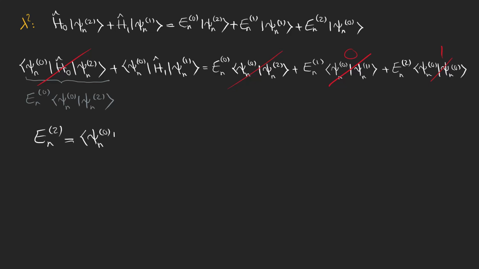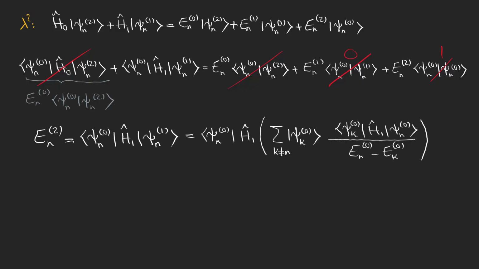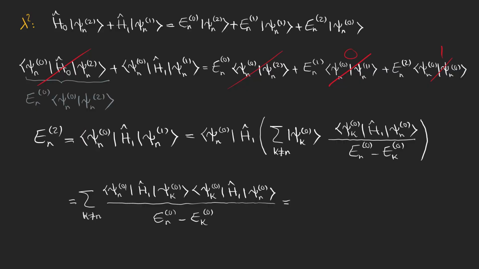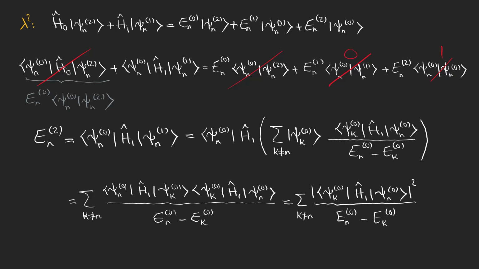So the second order energy shift can be calculated by this expression. We know the unperturbed states, and also we have calculated the first order correction to the eigenstates. And we can write it in this form, based on just the unperturbed energy states. By multiplying the term into the parentheses, we get this expression. And in the numerator, we have two expectation values, which are two complex numbers and also complex conjugates of each other. So we can write it like this.